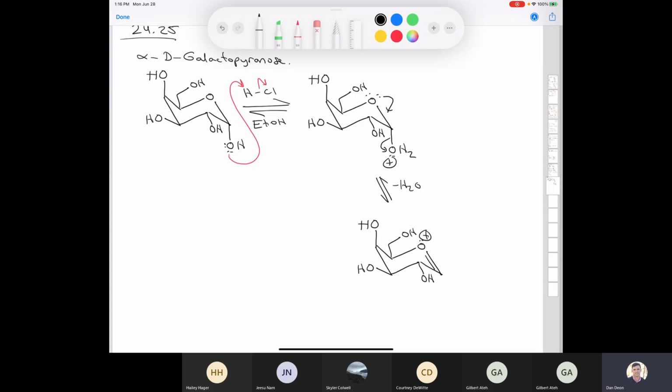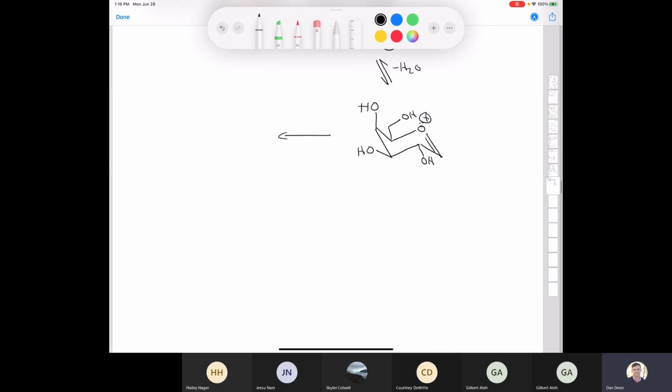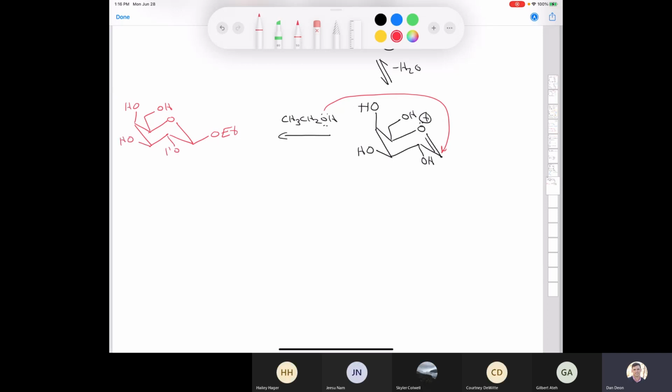But then it says we are in ethanol, and it says we end up with two products. Well, it depends, because if you have the ethanol, okay, if it attacks from the top face of the molecule, like this, maybe I should use a different color. So it can attack from the top face like this, and then that's going to give us this compound. So we're going to end up with the ethyl ester here. So I'll draw that.